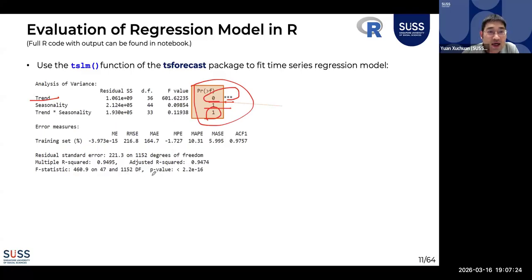You look at, for example, whether the linear regression model is significant or not. You look at the p-value of the F statistic on the whole model. If this p-value is approaching 0, it means your model is meaningful. We also learned some other indicators, for example, the mean error or root mean square error. These indicators measure whether the fitting of the model is good or not, the goodness of fit of your model.